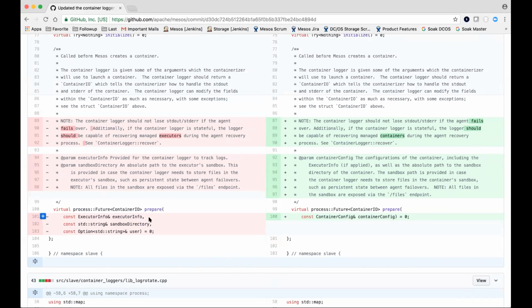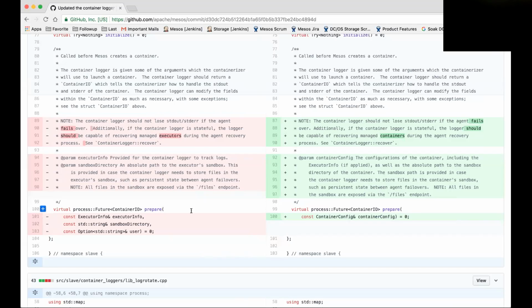Just the fact that to control the behavior of the logger for the container, you can only control that if the container is for an executor. It's not possible to control the behavior of the logger if the container is a nested container or standalone container. Gotcha. Okay. So this patch makes it possible to actually control the logger behavior per container. So even for a standalone container or nested container, you can control the logger behavior, because some of the loggers, like the DCOS build, you can either dump to journald or dump to sandbox or both. We want to control this behavior per container level, including nested container, standalone container.